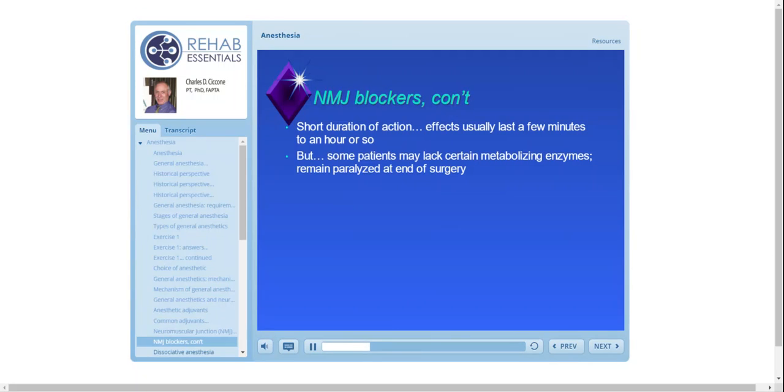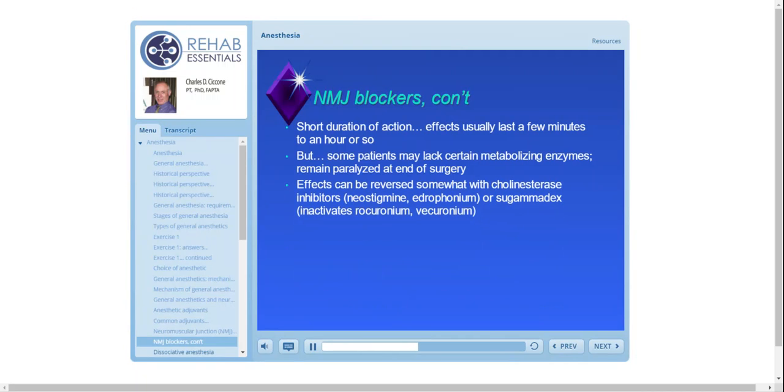Patient has to be in the ICU and mechanically ventilated because the body has to eliminate the drugs, oftentimes through excretion in the urine, and that takes quite some time for some patients. So in most patients, these drugs are long gone before the surgery ends, or certainly by the time the surgery ends. But once in a while, we will see the situation where a patient does not recover from the drug, and they have to let it run its course. And of course, then the patient has to be mechanically ventilated until that occurs.